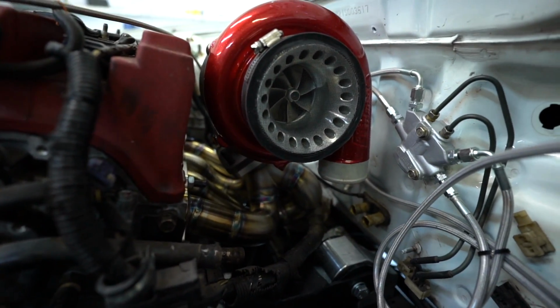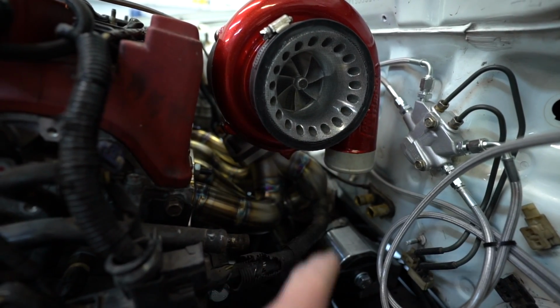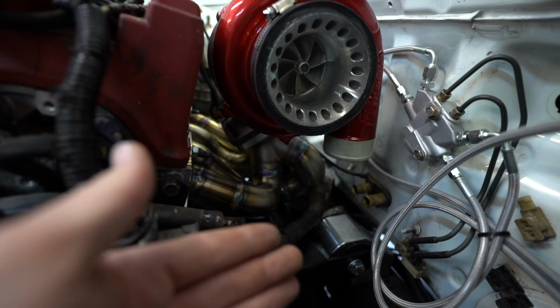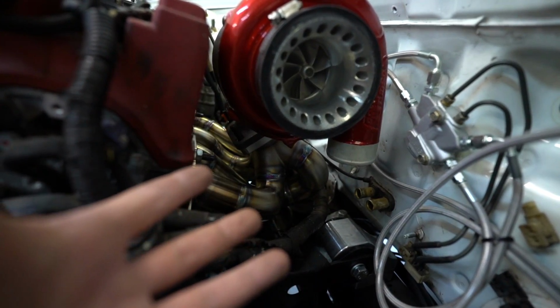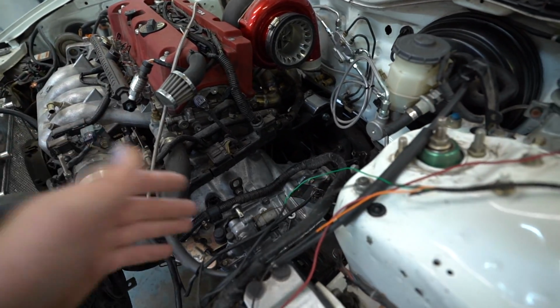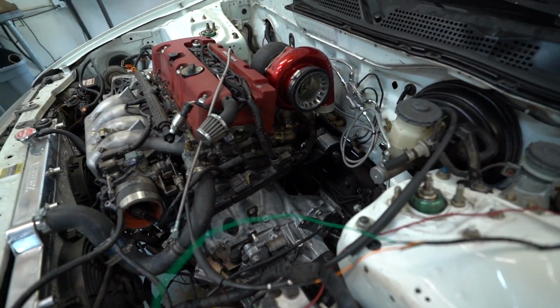And then this almost looks really tight right here, but there's actually about 4 inches from the compressor outlet to the mount right there, which means you can easily put a 2.5 inch or 3 inch pipe on there. So that makes that super simple to do, and that frees up a bunch of room right here. Just look at how nice this looks, minus all of this chaos. But if you had a shaved and tucked bay, this stuff would be nice.